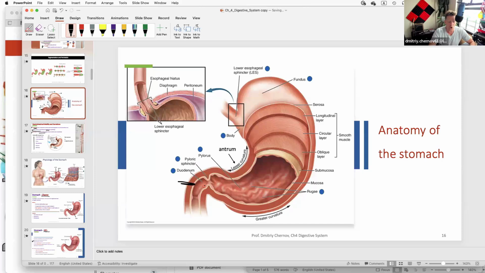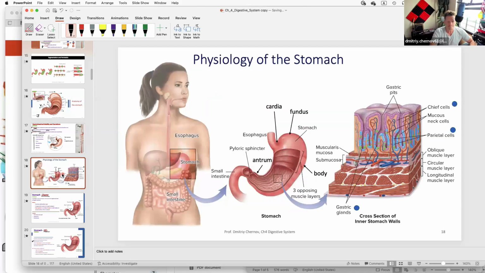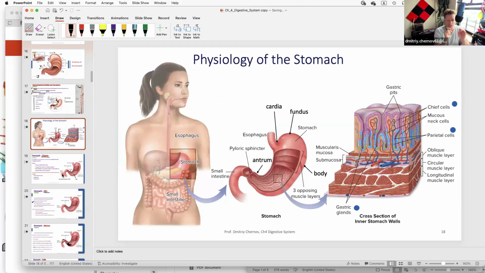Know that this is the duodenum, the proximal portion of the small intestine, and the jejunum would be there, let's say. The sphincter is called the pyloric sphincter, right? Yeah, this is important. The pyloric sphincter, and this is the gastroesophageal sphincter, or lower esophageal sphincter. Not that important how you name it. So the small intestine, and that's the stomach. Chief cells, maybe I will come back to that.